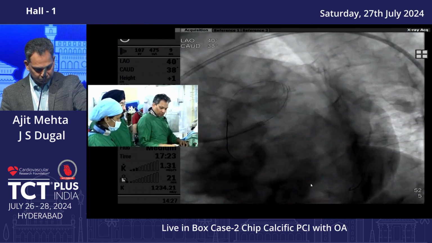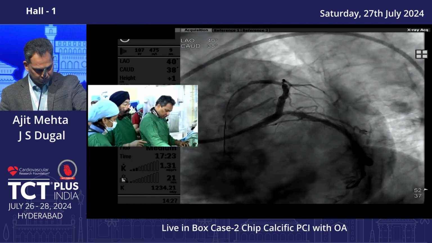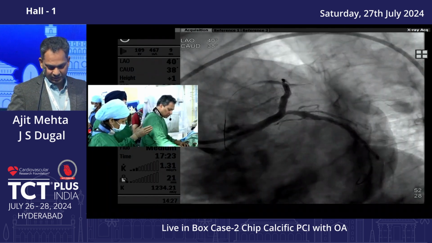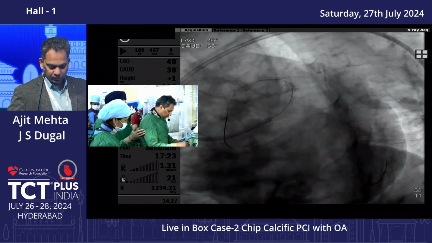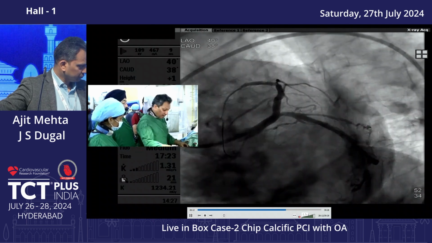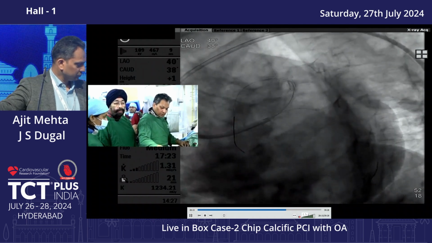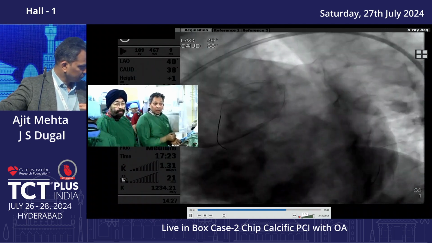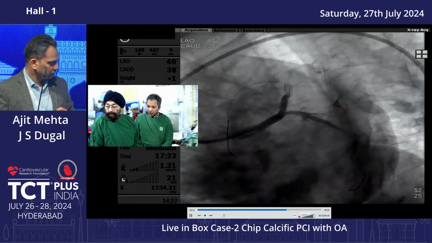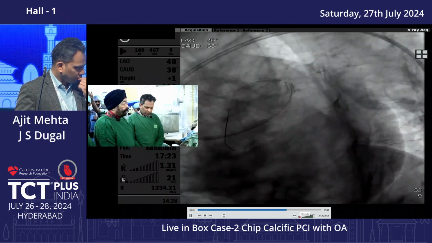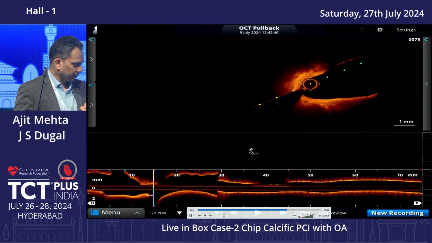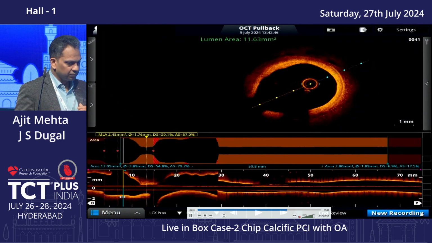Good. So we are going to do a DCB in the ostial circ, and we still will keep a normal balloon at a lower pressure so that we don't have carinal shift while doing a DCB. One misconception about DCB in general is that people think of the DCB balloon as the balloon plus the drug effect, and really what you're trying to use the DCB for is simply drug delivery. In this type of origin, you're not going to get a better lumen with the DCB balloon. That's not the way to think about it. The way to think about it is we're just leaving the drug so that it hopefully doesn't restenose.